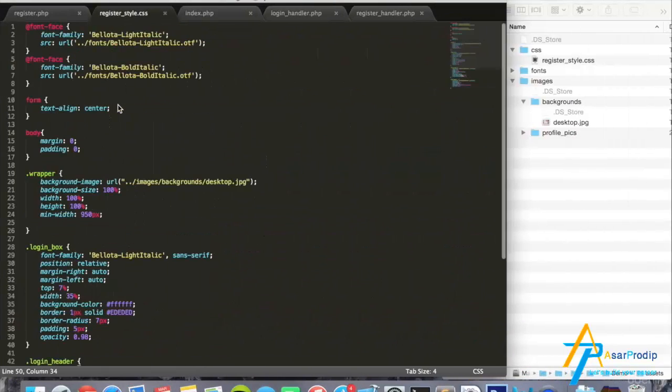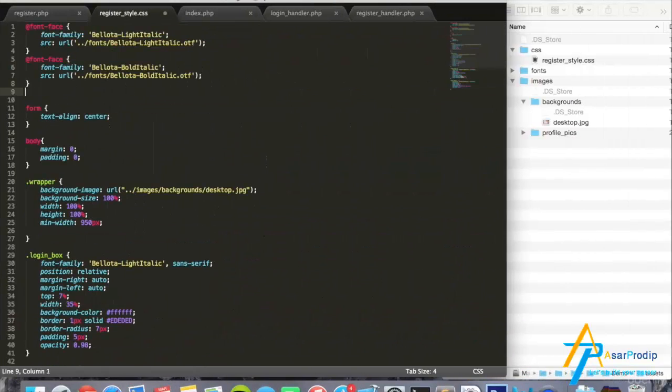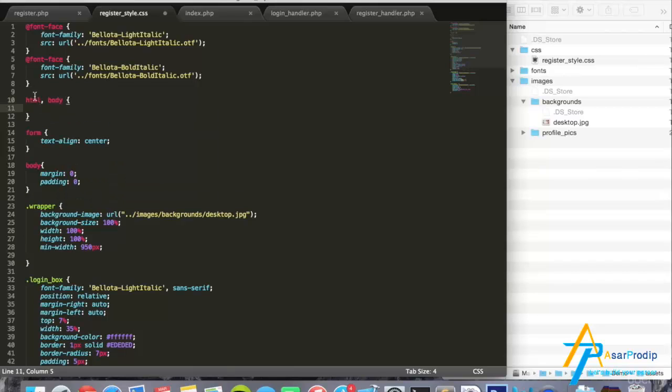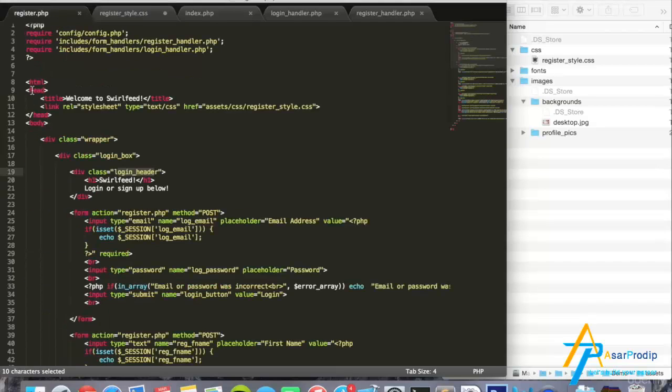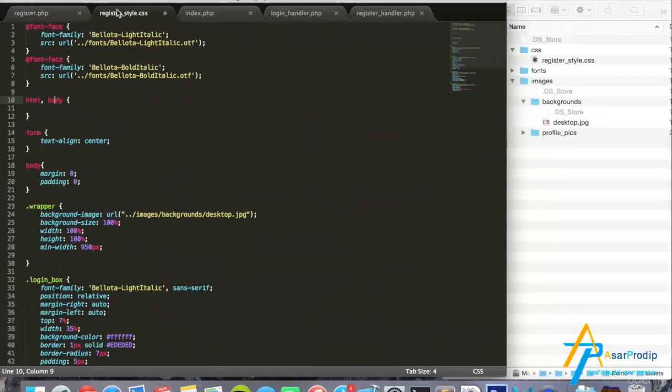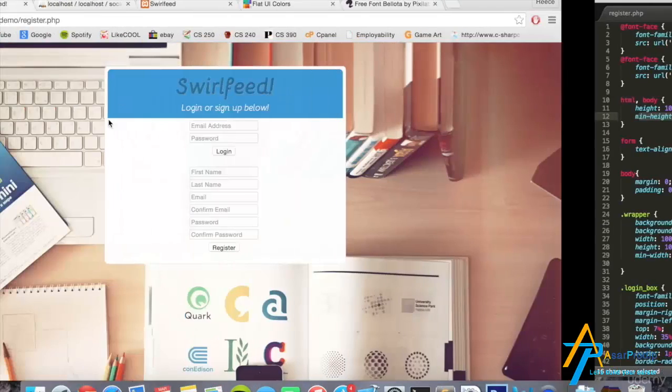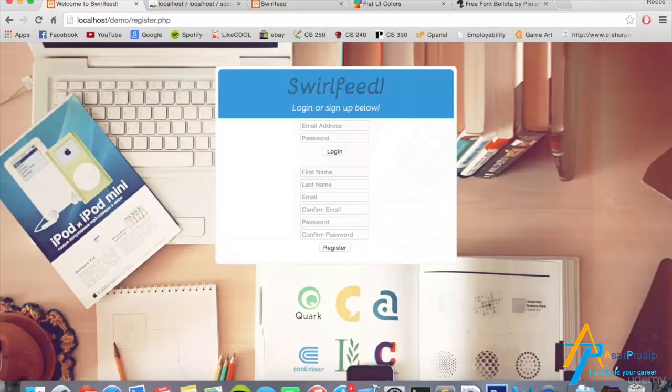Another thing we should do is probably go up to the top and we'll say HTML and body. When you put a comma between two, it targets all the HTML stuff and all the body stuff. Okay, HTML is this whole thing. So say height 100% and min height 100%. I think I remember putting this line in there for Firefox browsers. It was slightly different. Because that's the thing, if you view this stuff in different browsers, it's probably going to look slightly different than it does now. So you have to keep playing around with it and trying to get it to work for everything.